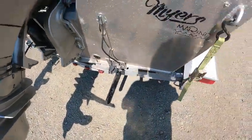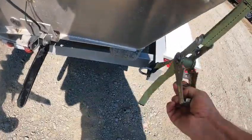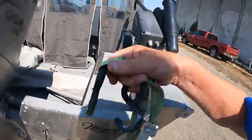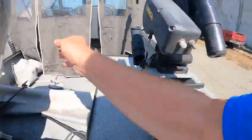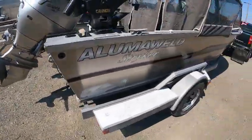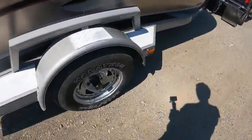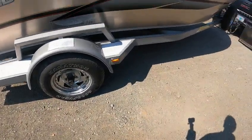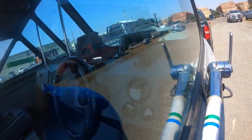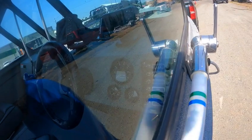Got a skimmer, got another speed wheel. This one doesn't power up. Got a dolphin. Tires look okay, buddy bearings. Got a newer Lowrance, then he's got an older Lowrance. Got a tachometer, trim gauge, fuel gauge — I'll check all that to make sure it works. Two seats, two removable seats.